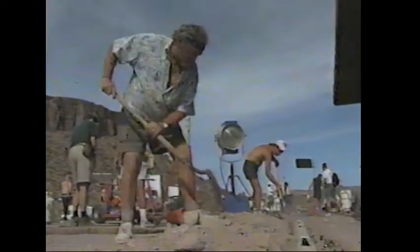Kit worked closely with director Steven Spielberg during filming, setting barrooms on fire, exploding bullet holes in walls, and blowing up just about everything imaginable. Those situations are relatively dangerous. You want everything to be very, very safe, but you also don't want to have to wait a huge amount of time to put the thing together and make it work. Kit was always very fast and very efficient at getting the job done and not making a big deal out of it.